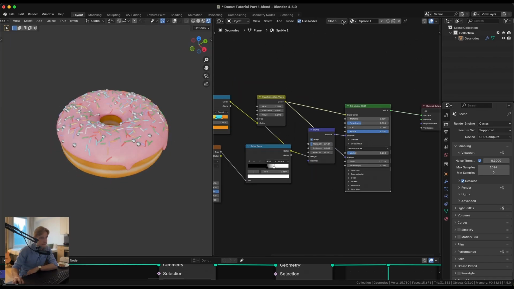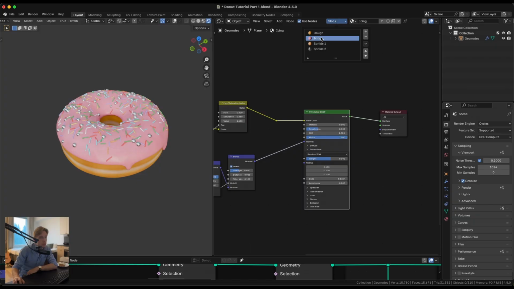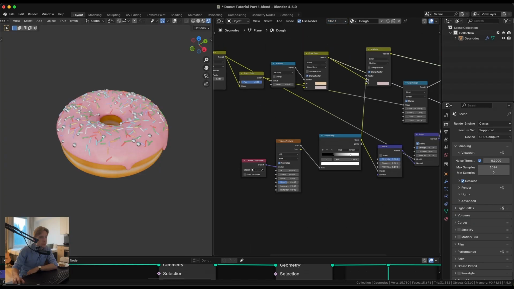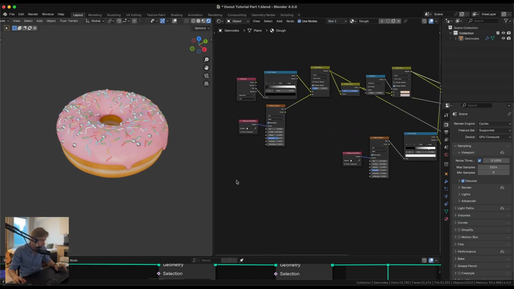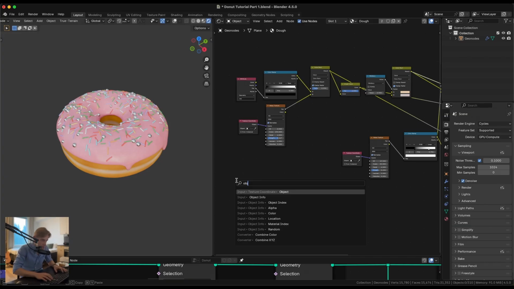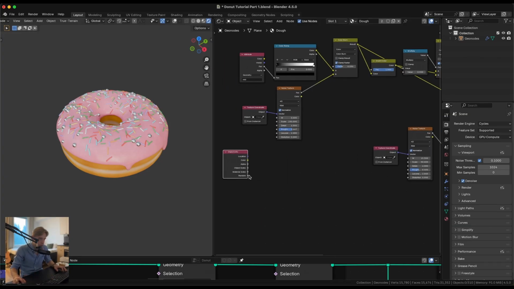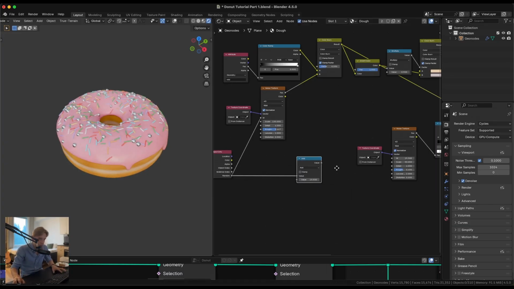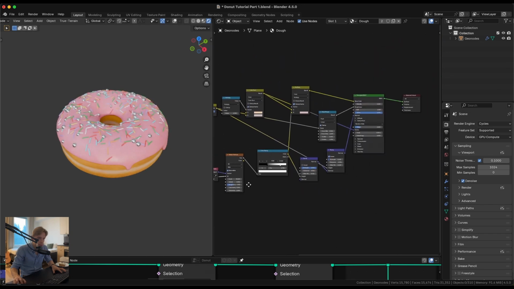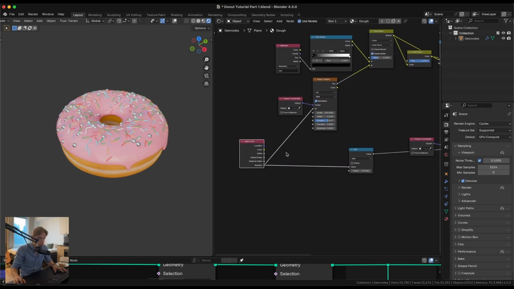And one thing that we can do to sort of randomize all of this is to use that object info node and take this random value into here, and math add this value into there, and then copy that.